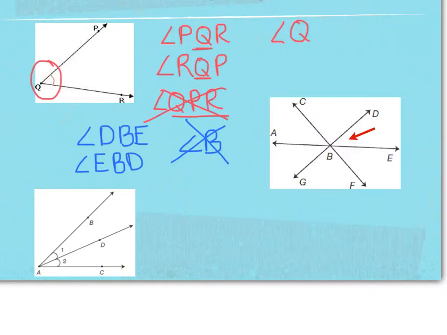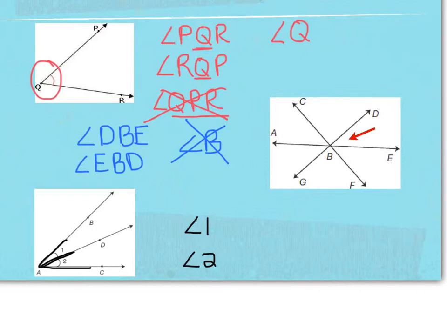Now, mathematicians don't like to write, okay? They don't like to write stuff down. They want to make things as short and simple as possible. So sometimes 3 letters is kind of a stretch, all right? And so sometimes what you'll see also is what you see down here in this bottom picture, where they just kind of put numbers in the corners. And then you're allowed to just say angle 1 and angle 2. Obviously that's 2 different angles. Angle 1 would be this guy, angle 2 would be this guy.